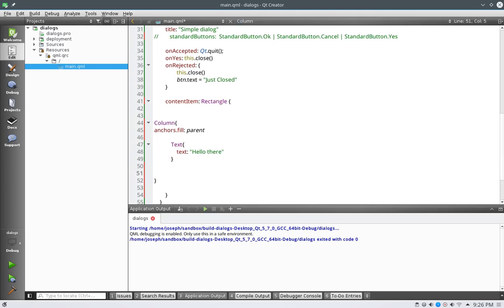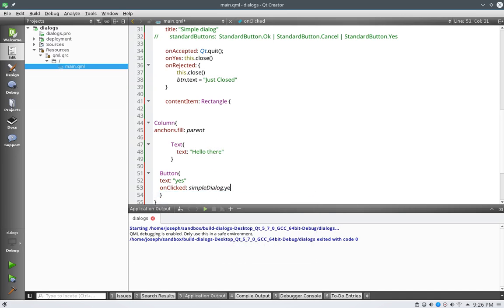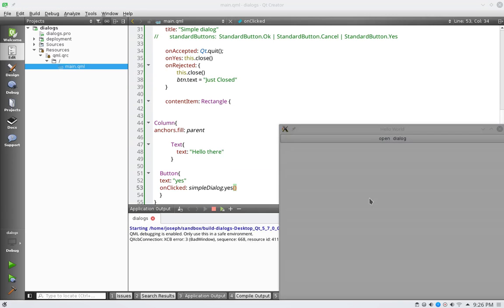And now we will put a button right here, and we'll say the text is yes, and we will say on clicked, and we will say simple dialog dot yes. There we go. Open dialog.